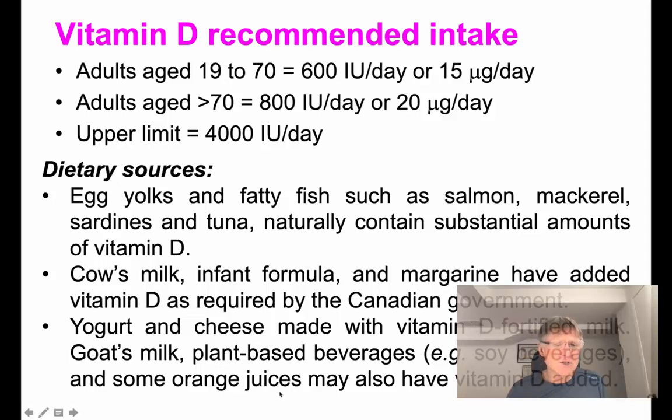And in some orange juices. Again, not because oranges are rich in vitamin D, it's just because it's added. In the process of industrializing the juice, making the juice available to you as a product, the industry adds vitamin D to it. So these are the main sources of vitamin D in foods.